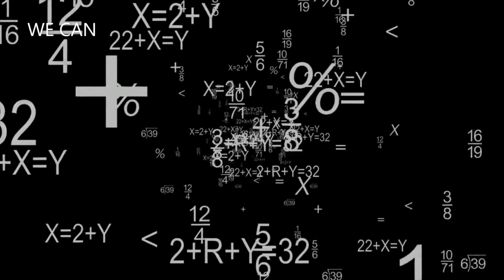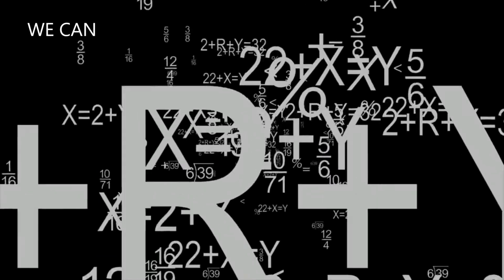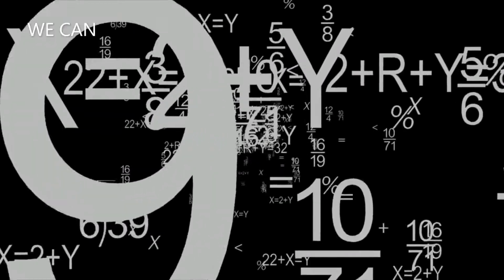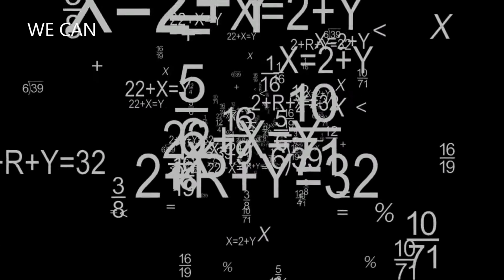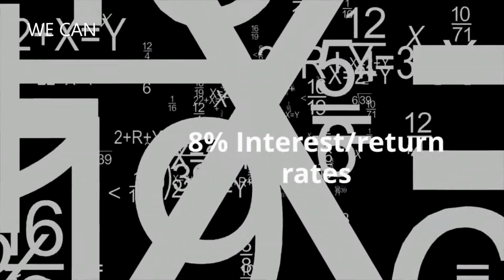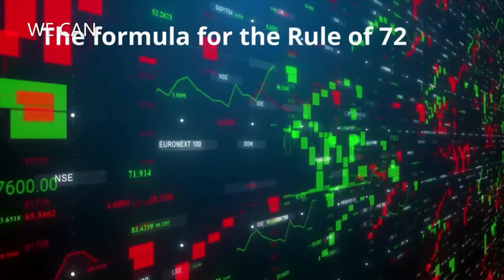The rule of 72 is derived from a more complex calculation and is an approximation, and therefore it isn't accurate. The most accurate results from the rule of 72 are based at the 8% interest return rates, and the farther from 8% you go in either direction, the less precise the results will be. Still, this handy formula can help you get a better grasp on how much your money may grow, assuming a specified rate of return.